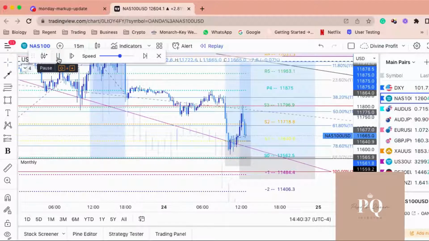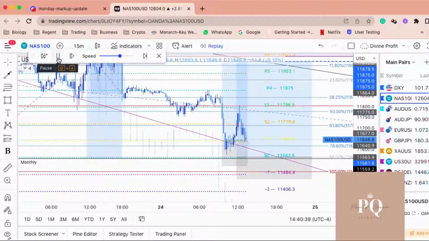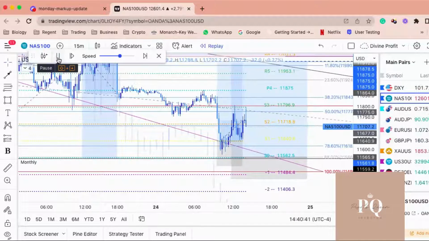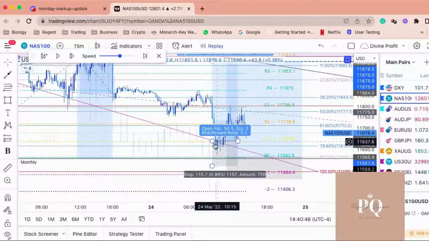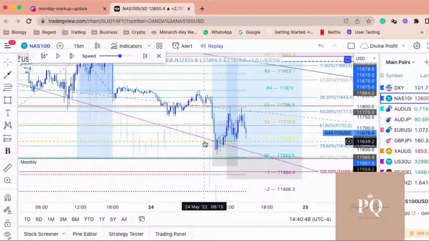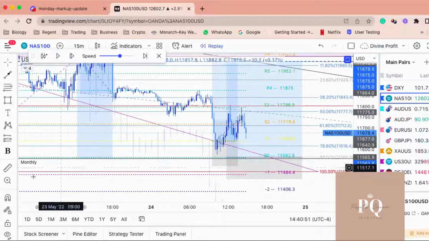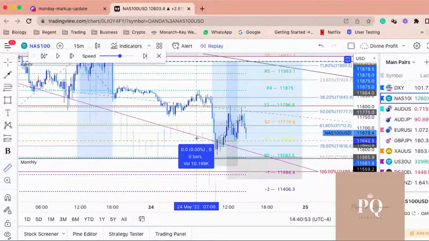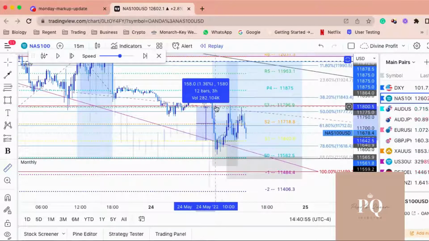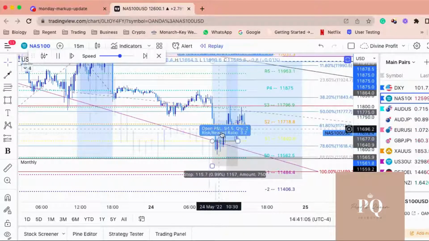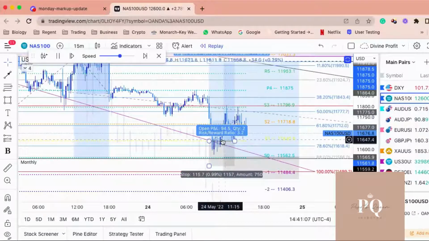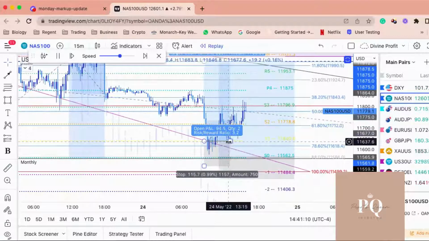Okay, so it would have came back to entry. So depending, honestly, I would move my stop loss to break even once it got to, okay, yeah. So that was like 1,580 pips right there. So my stop loss would have been at break even. I can't really tell. It might have taken me out at break even, so I might have had to re-enter.